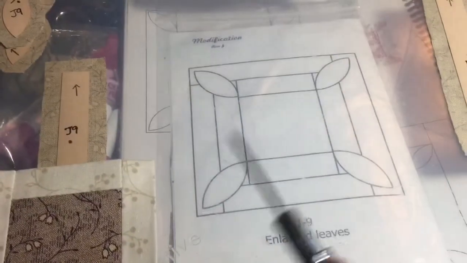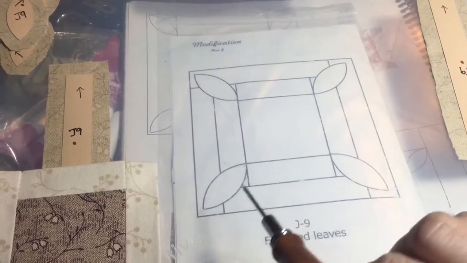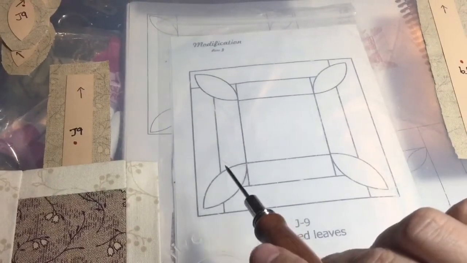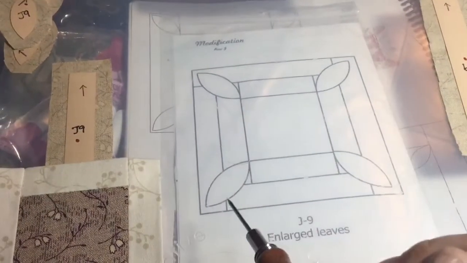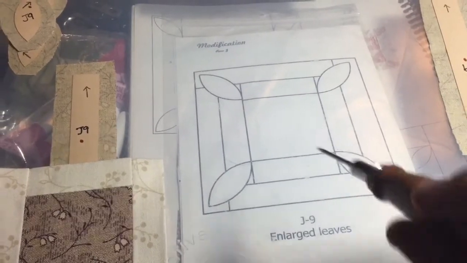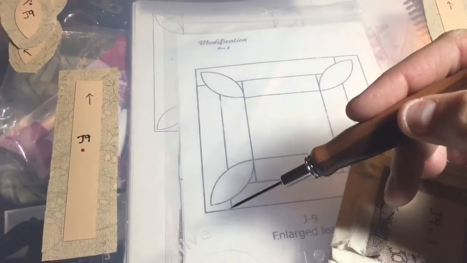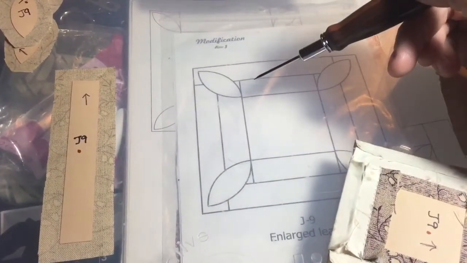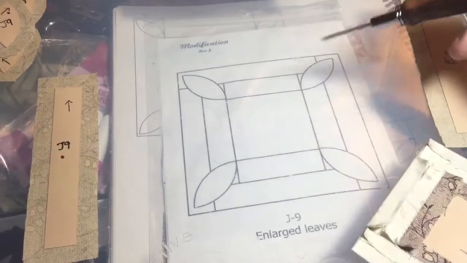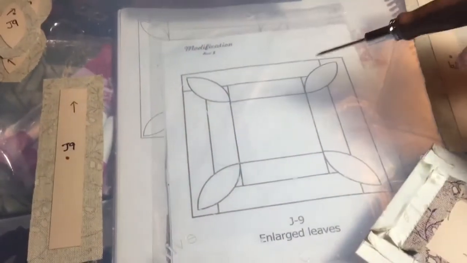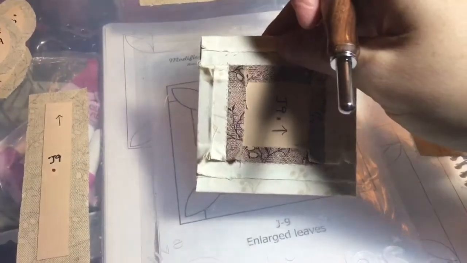Now I have the outside border which is the print, and this is a log cabin type assembly. So I'm going to take the bars that are the same size as my section I have now. This is the section I have right now, and so that means that this bar will be first in the assembly. Once this is attached, I'm going to connect this one because this one goes to here. So I'm going to deal with these one at a time.